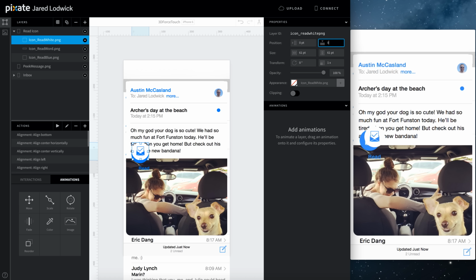Make sure that these are both at 0, 0 within the container, the 2 icons. And then the word is going to be placed 12 pixels in and 72 pixels down.